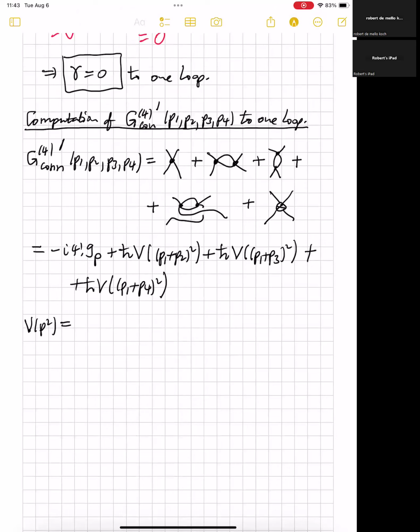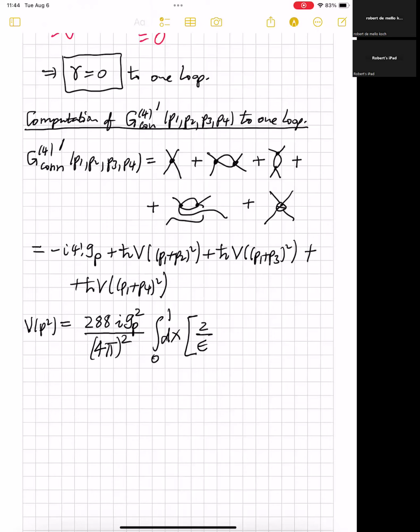Well, there's a 288. Where does this 288 come from? It's 4 factorial times 4 factorial from the 2 vertices divided by 2 for the equivalent lines. Then we also had a gP squared, which made sense for the vertices. And then we had a 4 pi squared. This came from doing the integral because we evaluated this in dimensional regularization. There was an integral over the Feynman parameters, so it was dx from 0 to 1. And then we had the divergence, the 2 over epsilon.